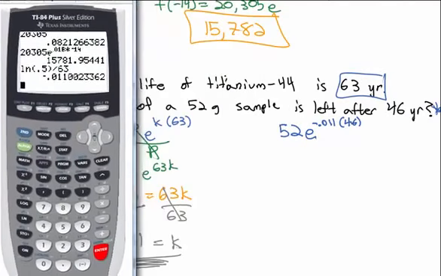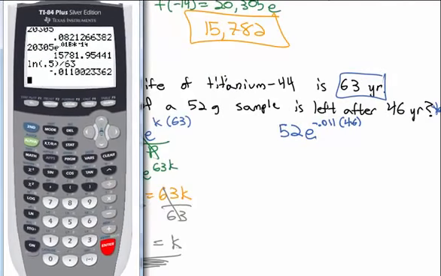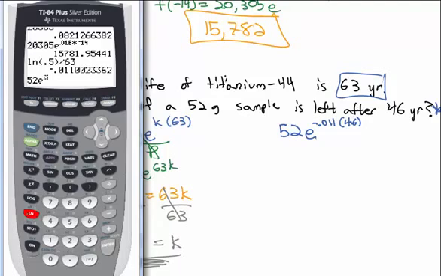Put the calculator out of the way. Now what I'm going to show you is going to be a nice trick to use when the line above it has the k in it. You see the 0.011 right above where my cursor is. That's going to be important here as I type in 52, second e, and then I really want to put the k here. To grab that previous answer, I'm going to hit second and then the negative sign, which takes the previous answer. That way I don't get a round-off error, times 46.